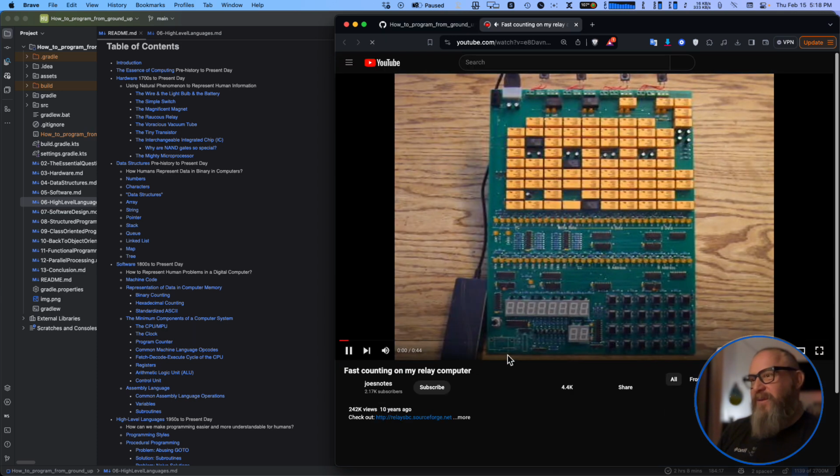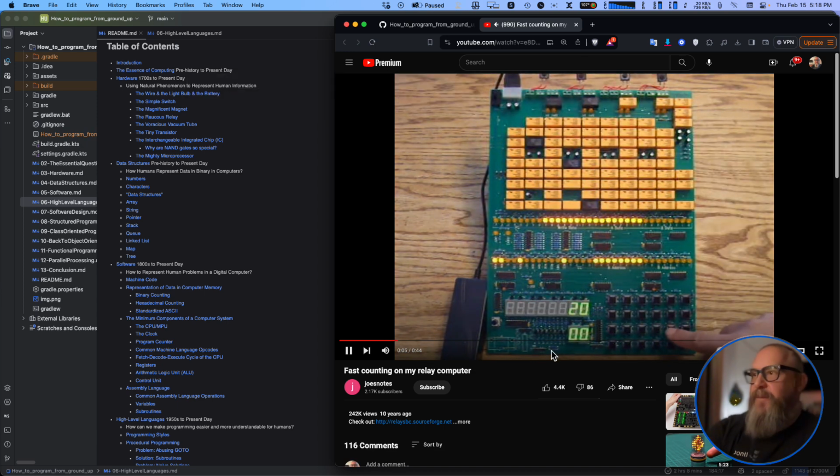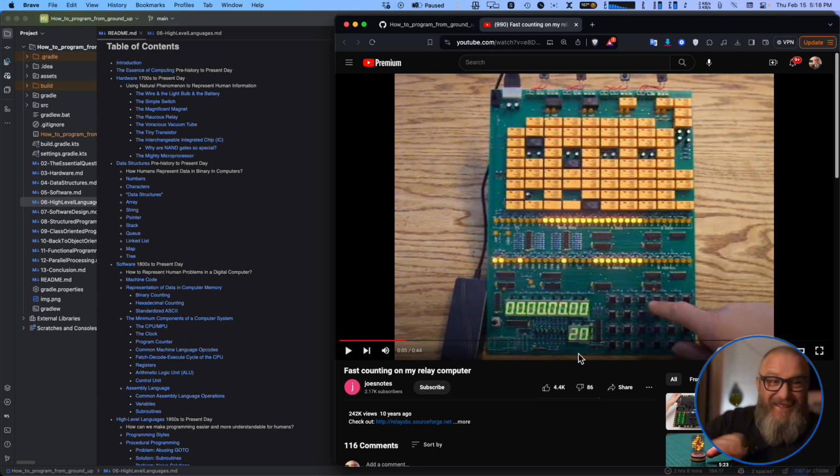Okay, here's the shortest loop on the relay computer. This is a computer that's built with all the relays in here. Now he has some programming logic down here that is used to upload and download the program, which I don't think the program is stored, but all the calculations and everything like that is stored up here in these relays. So he's just using the relays to do all the actual operations of the computer, which we'll get into, with just relays.